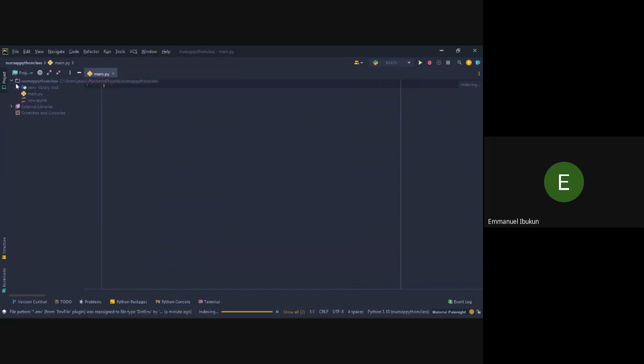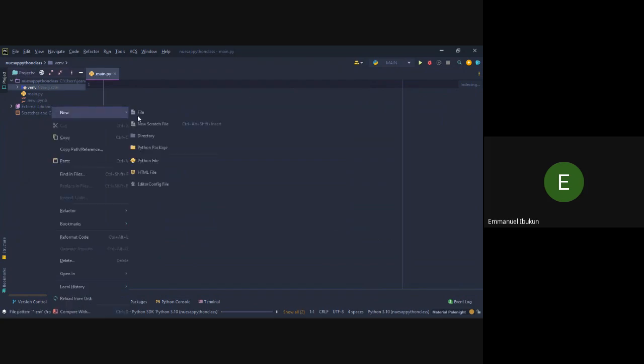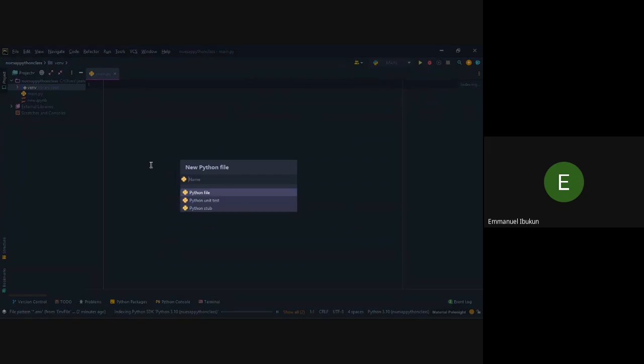No, I don't want to do it on main.py. Let me just create a new folder. And then I need to get that JSON. There's a particular JSON data we need to get. Okay, so if you're on your PyCharm, just left click, create a new Python file, and we're going to call it, what should we call it?